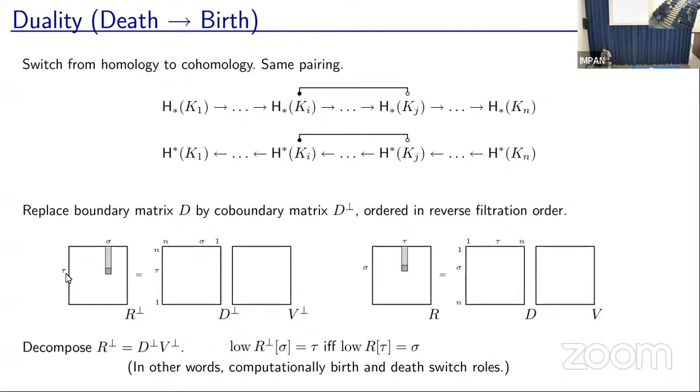But now let's think of what I showed on the previous slide, except I skipped the proof. I said that if you want to move tau down, you have to look at the column V tau. It was purely a matrix operation. If I want to decrease the value of tau, in other words move the column to the left, I have to look at the column V tau. Well, if I want to move sigma to the left, which in this case means moving its value up, because the filtration is in the opposite direction, then by the same argument I have to look at V bot sigma. So there's nothing else; we already know everything. Duality buys us a great deal for free.